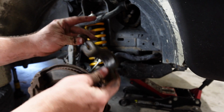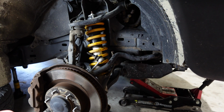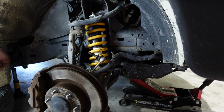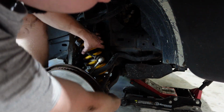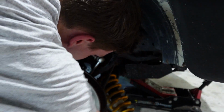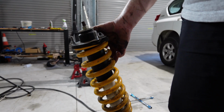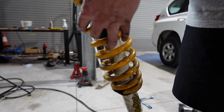Alrighty, I took off our sort of mount for our sway bar bush. So now we have a lot more room, which means I should be able to just shift this around and get it out somehow. Oh, where's the camera? Lovely. All right, that is one shock out, ready to go. I need to recharge my camera, then we're gonna go ahead and rebuild.